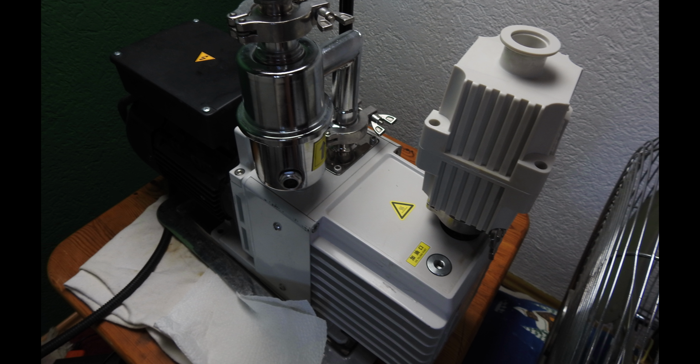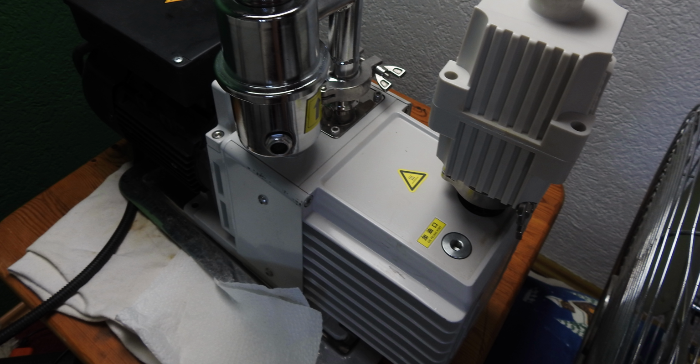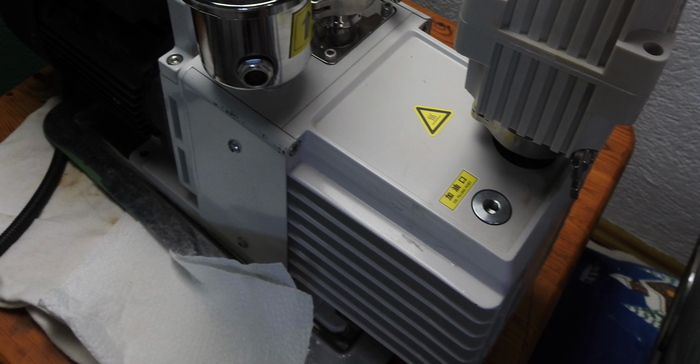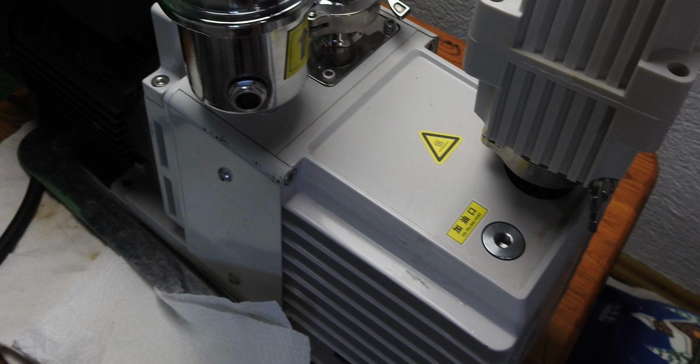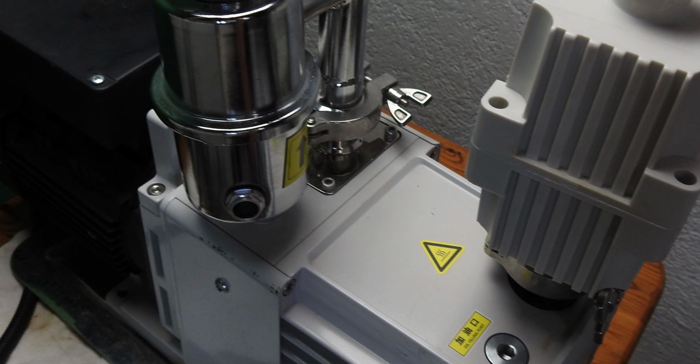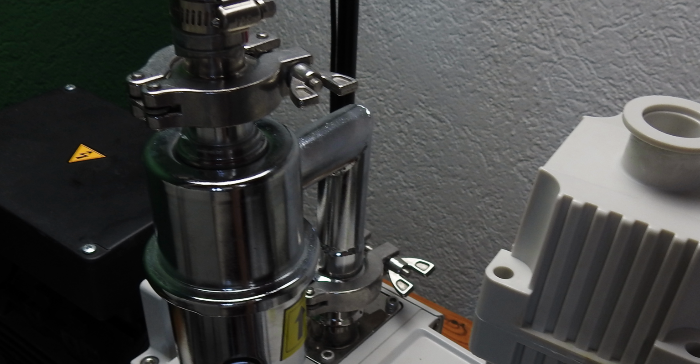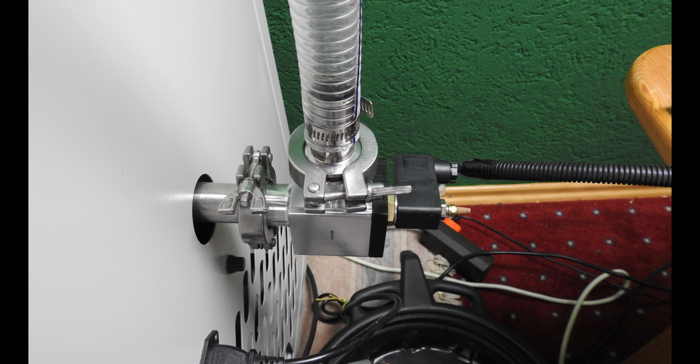What is the part that makes the most noise and heat during freeze drying? Yes, it's the pump. Most people use an oil pump, some people use an oil-less pump. But anyway, it will make a lot of noise and it will waste a lot of energy.